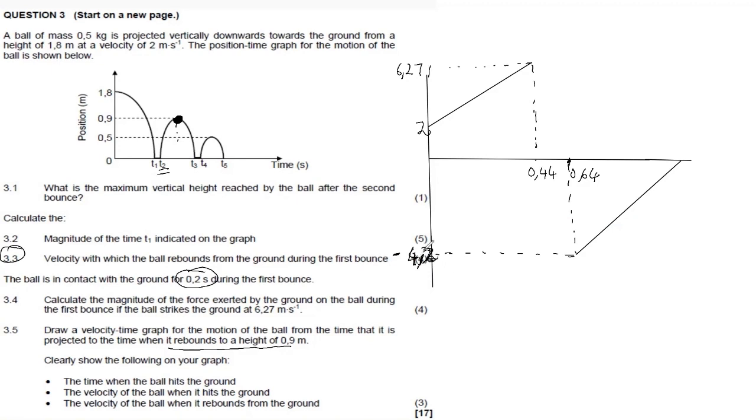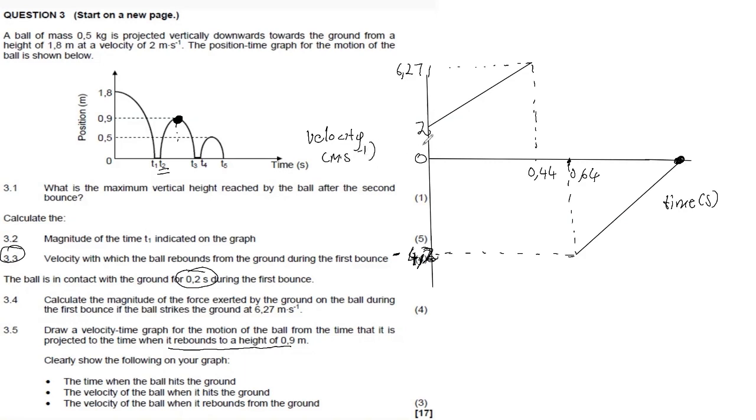So I hope it's visible enough. Then there we go. So it reaches the maximum height. Remember, at the maximum height, the velocity is equal to 0. So that's all that you needed to indicate. All that's left to do now is to label your axis. This is time in seconds, and this is velocity in meters per second, right?